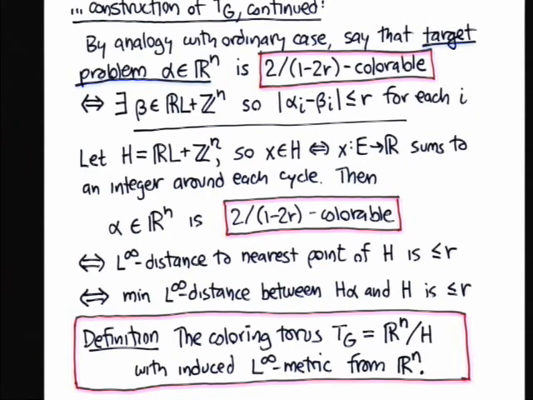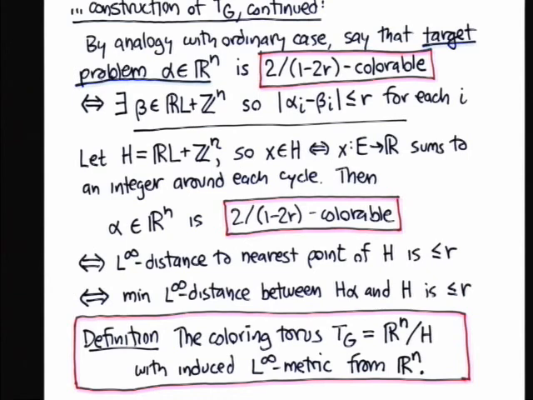Okay, so what I want to do to formalize this is define the subgroup H to be that group, and then I can restate everything in terms of that subgroup. Basically, what does it mean to be in H? First of all, it's closely related to what the bond lattice is in the first place. An element of H is a function on edges, and it's a function on edges that sums not to 0 but to an integer around any cycle.